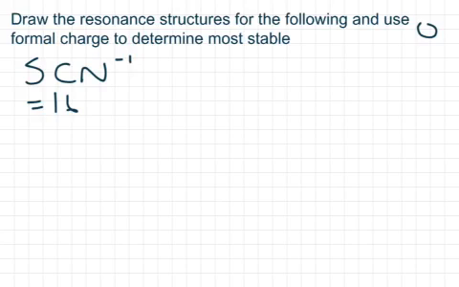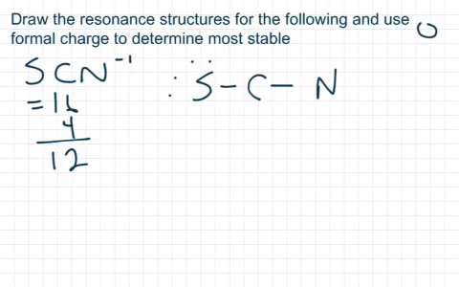So let's use everything that we've learned to figure out what the best possible scenario is for this polyatomic ion. So C is the central atom, S goes on one side, N goes on the other side. We know that we need to use at least 4 of those electrons to make bonds, and then that gives us 12 left over. 2, 4, 6, 8, 10, 12. Okay. When we get to 0, we need to make sure the one in the middle is stable. It is not.